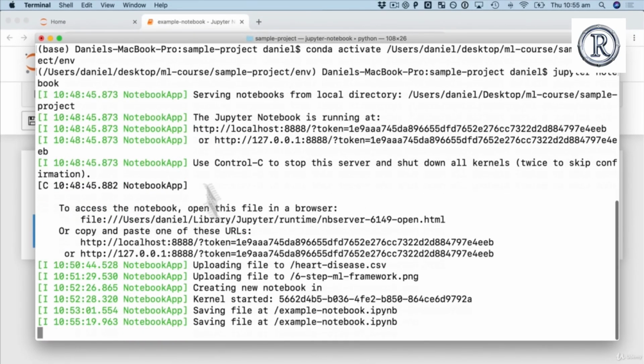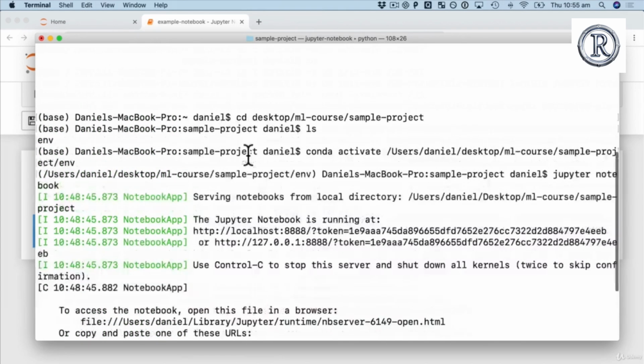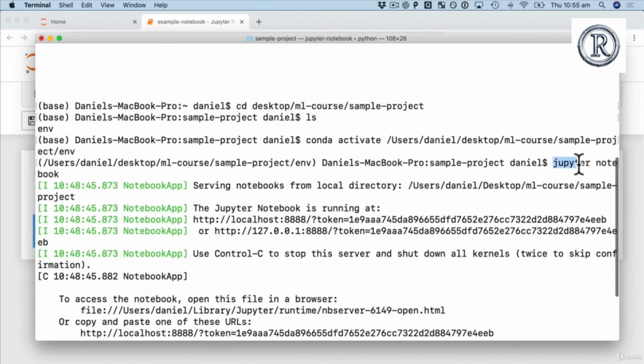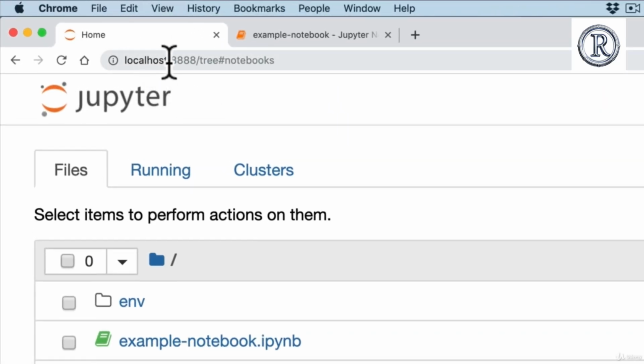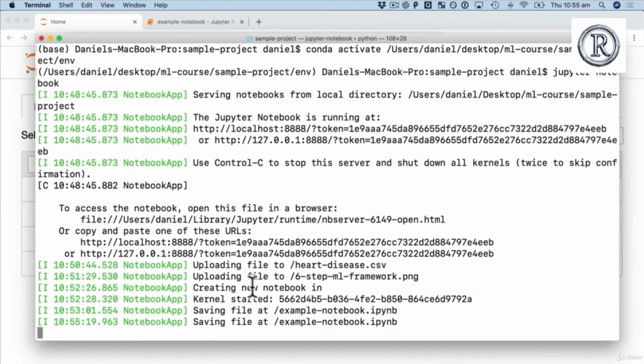If your terminal window changes to something like this after you run the command jupyter notebook, that is completely normal. What this is saying is basically a Jupyter notebook is running at the localhost, which is on your computer. You can see here, localhost. So it just means that a document is running in your browser. So keep this as it is. We'll return back in the next video to look at more controls and things we can do within Jupyter notebooks.